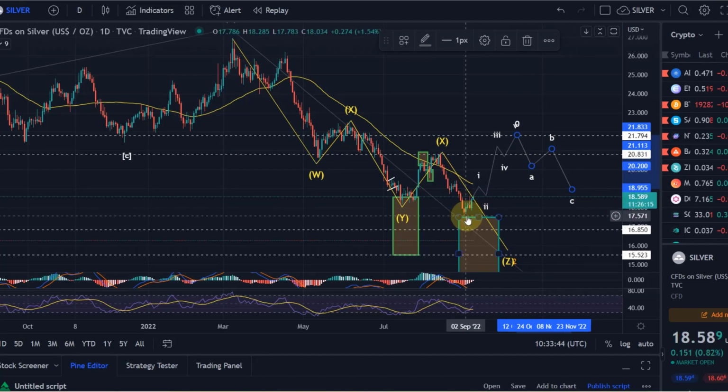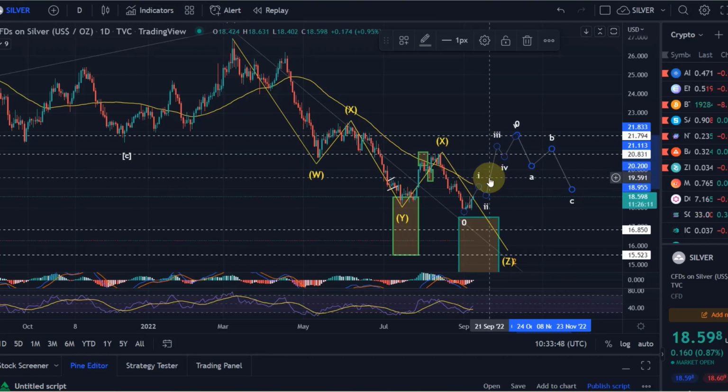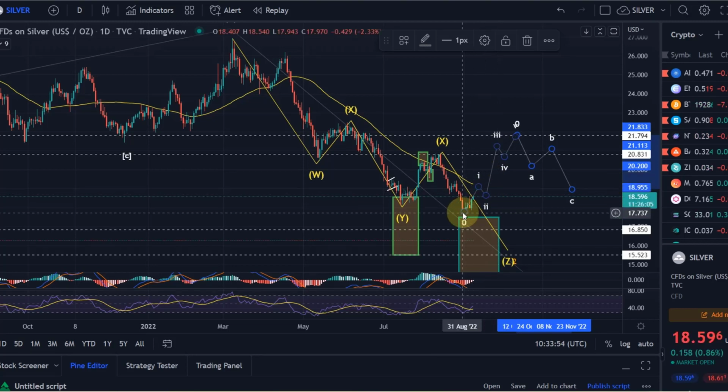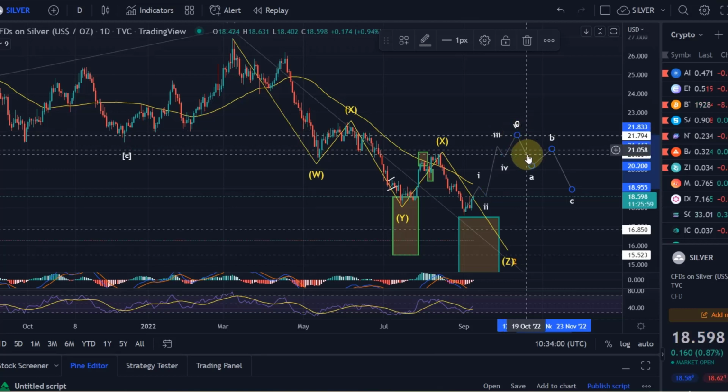You could have gone in here when we touched the target area, because this is a reversal area, but it always depends on what you personally want as a trader or investor. Do you want the best confidence that it's going up? Then it would be worth waiting until the first 5-wave move up is complete. That needs a lot of patience and discipline. And then you wait until the first ABC is complete as well, because there will always be new entry points.